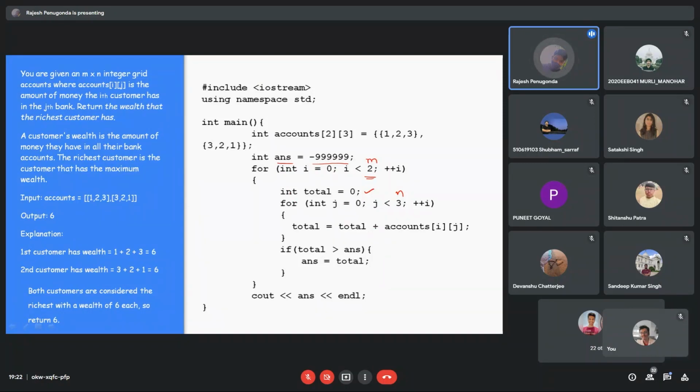Total is equal to total plus accounts i j. Okay, now after completion of this for loop, this total has the total money of the ith customer. And if the total is greater than answer, now answer becomes total. Okay, and then at the last, I am printing this answer.